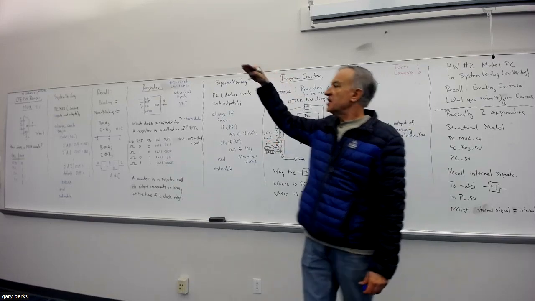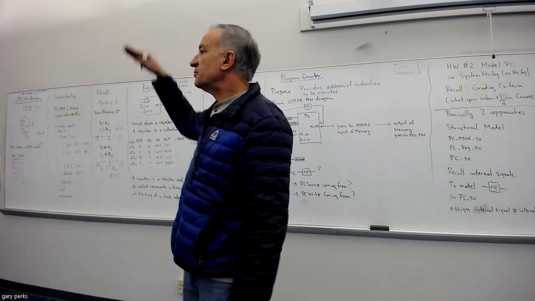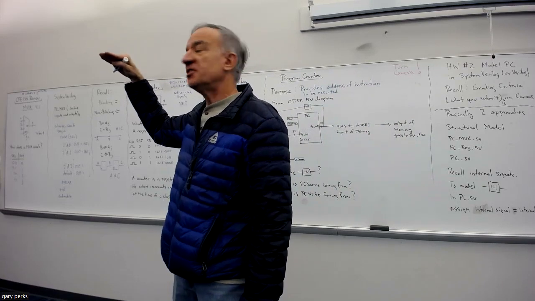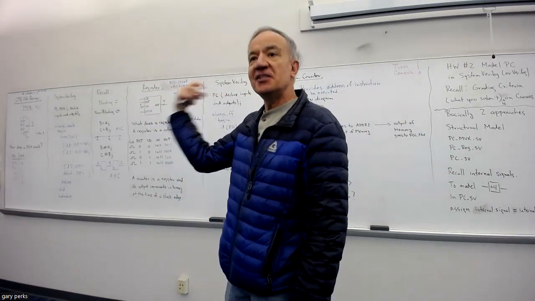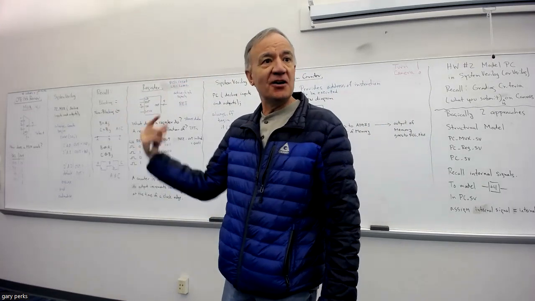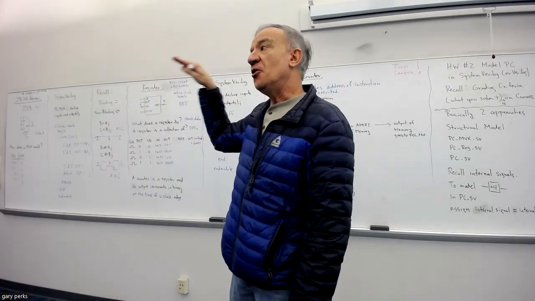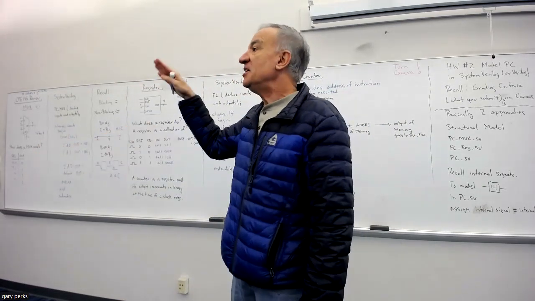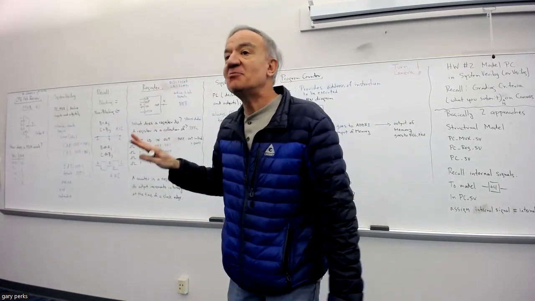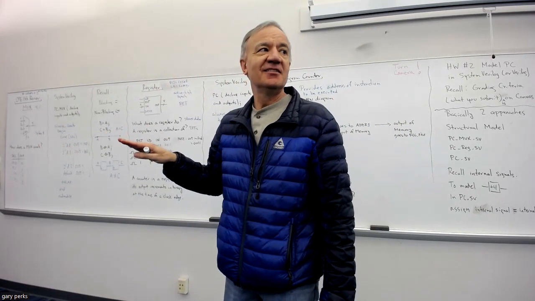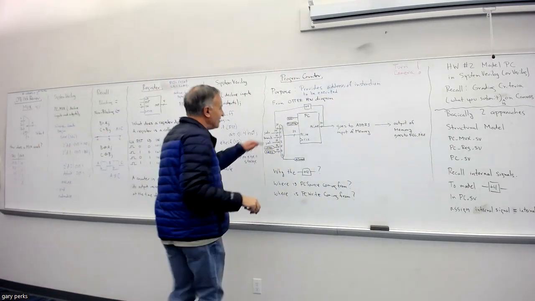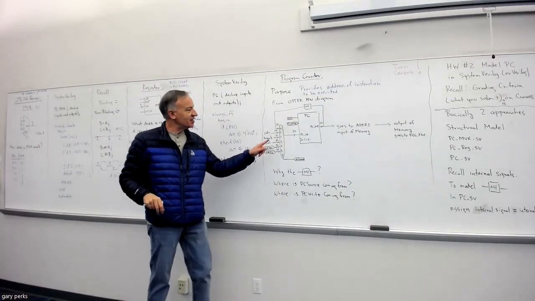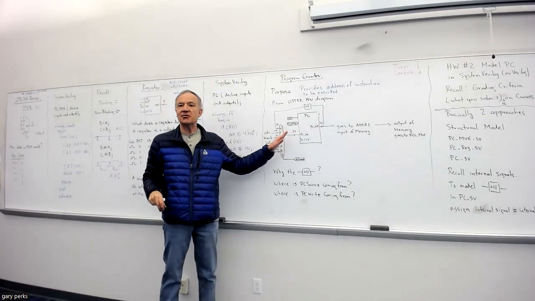A jump is what we call an unconditional branch. It's when you're not going through the program sequentially. If you're going sequentially, you get the instruction at 0, then the instruction at 4, then 8, and 12, and so on. But if you want to jump, your address has to change by something other than 4. So that's why there are these other inputs going into this mux.